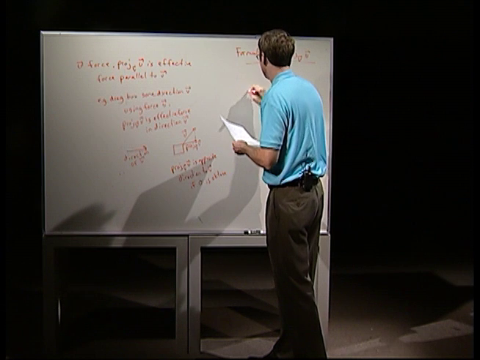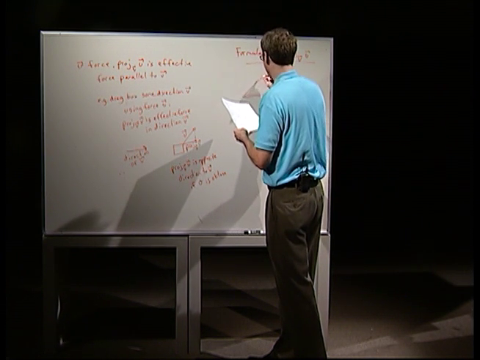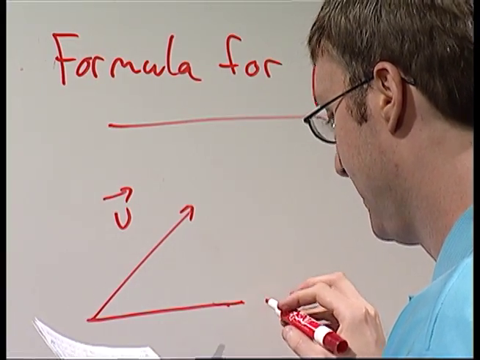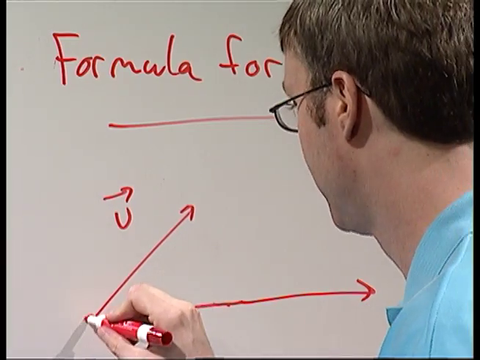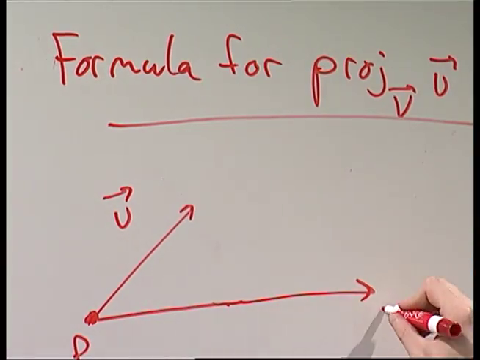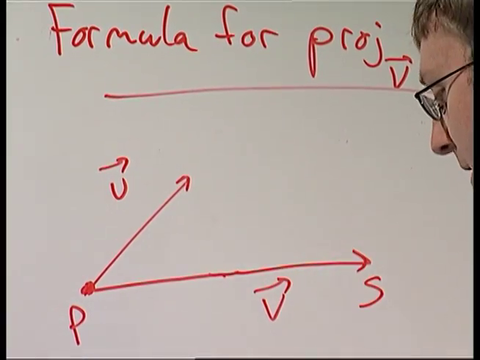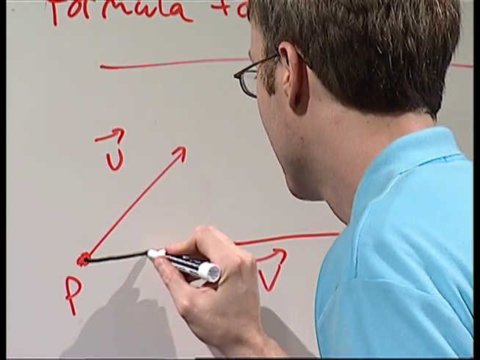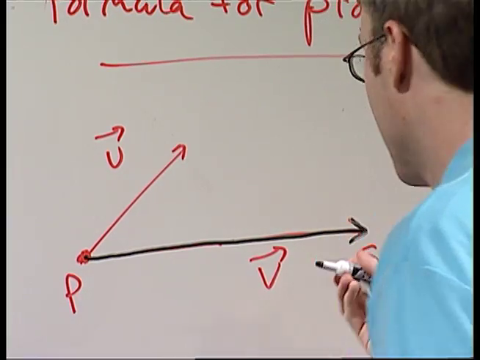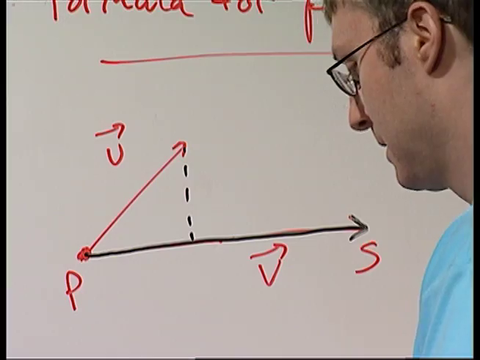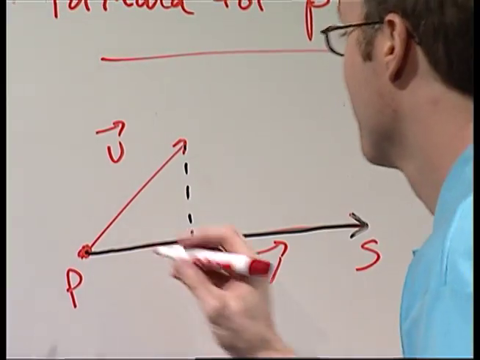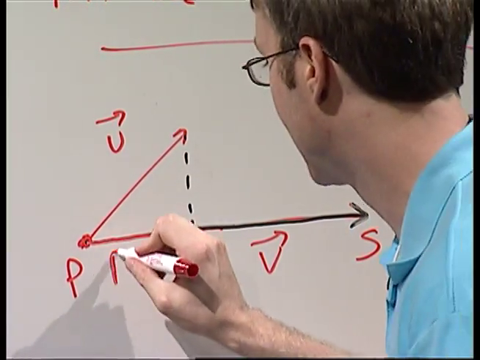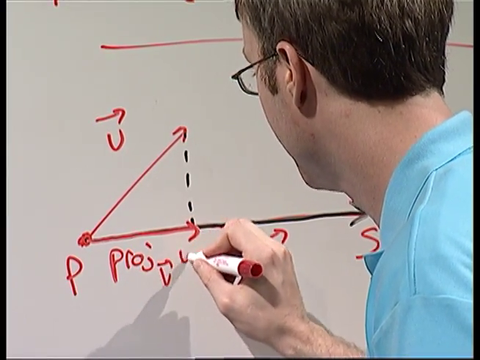Okay, so here is our standard drawing. There's u. Maybe v is out here, and let's put some points on here. Here's p. Here's s. Maybe v is way out here. I guess I've been drawing v in black, haven't I? Let's keep that trend up. Okay, and then we'll drop the perpendicular, right? I guess I'm not going to go over it a third time in red, but there, better. Okay, so this is the projection vector here, right? So this is proj sub v of u.